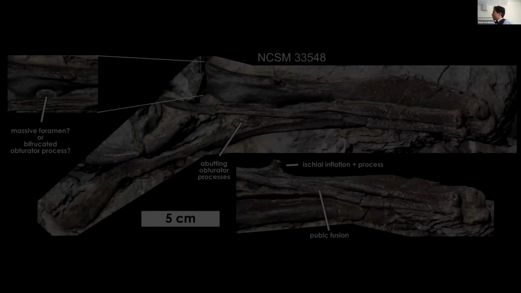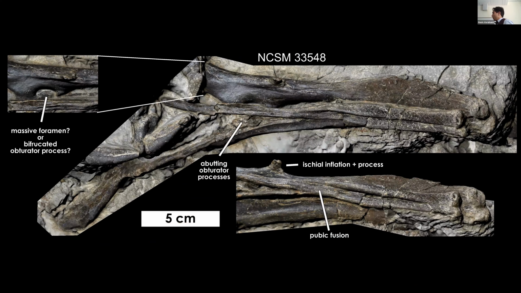But when we look at the Phona from the holotype locality, the pubis is fused right down the middle of the midshaft. They're fused together. What is going on? And that's not even the weirdest part. If we look at the top left, we're seeing the obturator process. This is the process that's well known across dinosaurs. But in this individual of Phona, there's this massive perforation right through the obturator process. And that's not even the weirdest thing. Above that, this little mount is a completely new, totally unique accessory process. What is going on with this animal?